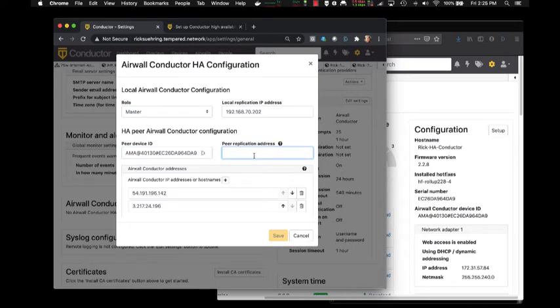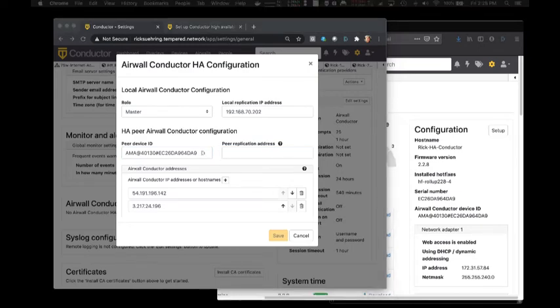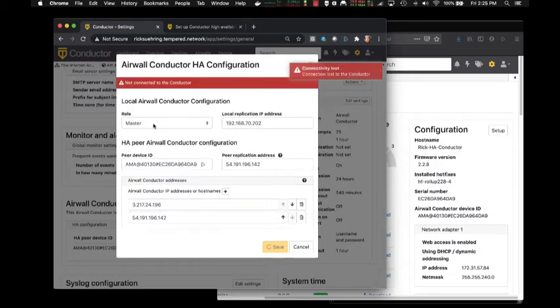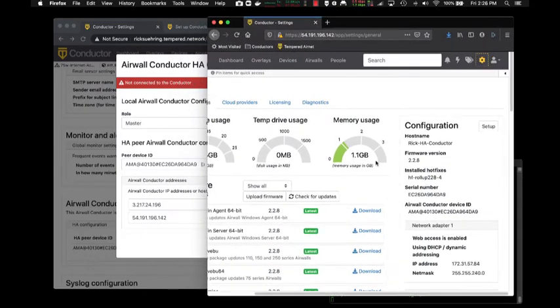The peer replication address has to be the one that's publicly available. So when the primary reaches out to the secondary, which address is reachable, again on TCP 5432. And then for the conductor addresses, these are the two addresses that get sent to all the airwalls so they know who to reach out to. You're going to have the primary here, and you can change the order of these. This is my actual primary currently, and this will be my standby public address. I'll click Save on that. Again, I've configured that as the master. Note that you'll lose connectivity momentarily as it resets the services, and then I'll be able to log back in again.